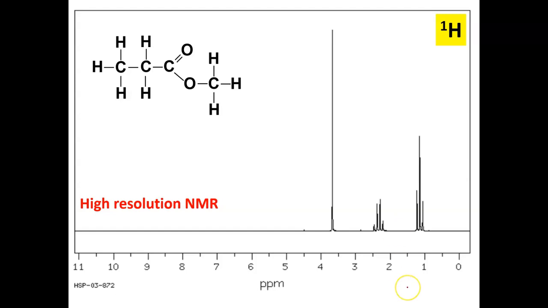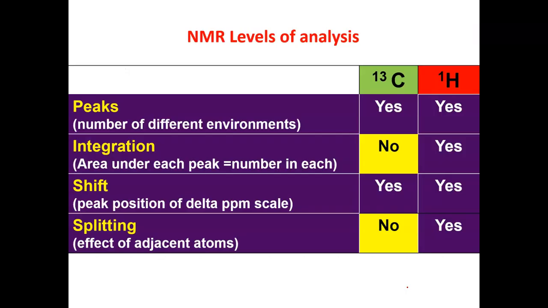More about that later. So if we then go into our spectrum and look at some more detail in our process of Proton NMR, we compare it here to the carbon-13 NMR that you've just studied. Well, of course, we can see we deal with the number of peaks. That, of course, reflects the number of different proton environments, like it did the number of different carbon-13 environments. However, there are two additional pieces of analysis for the Proton NMR, which we don't do for the carbon-13.